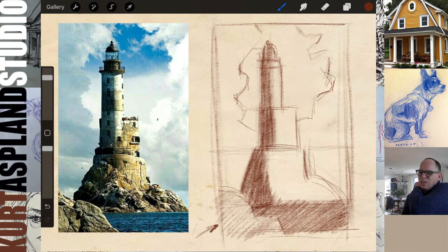Okay, so I've got three tones that are coming in here. It's always nice to have three tones.